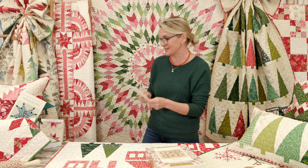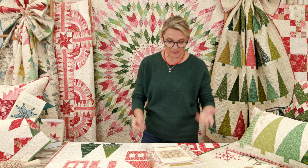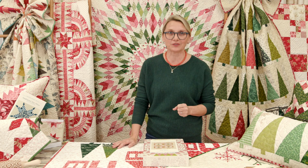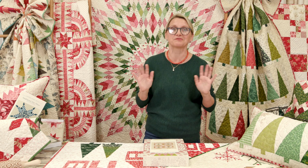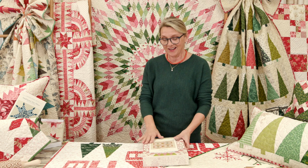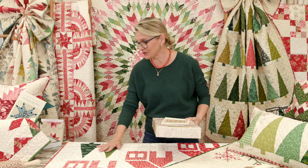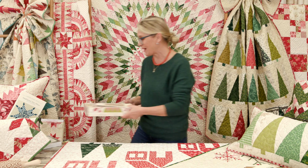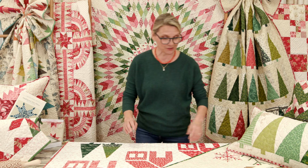It's such a good design, and one time somebody asked me where all my ideas come from, how do I design. I am so thankful that some ideas come to me in the middle of the night. A few nights ago I had the best idea for next year's mystery quilt. You guys are just going to love, love, love this quilt. So I'm in the middle of doing that, but stay tuned. There may be something hidden under this quilt. Remember, we have a little surprise for you. I don't know, there are so many nice things.